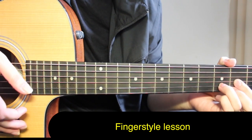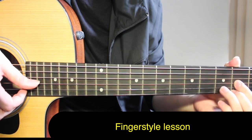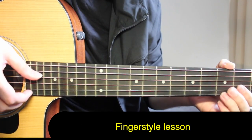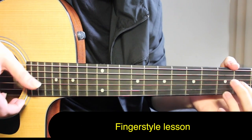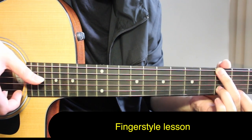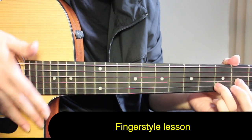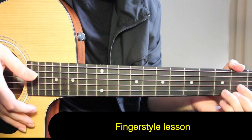Then you're going to play a D major. You know how to play this chord? Second fret on the first and third strings, third fret on the second string. Just strum that down. After that, you just repeat; everything else is the same. Basically you repeated that segment twice: once with D suspended, and then with a D major. If I could just play everything once again from the beginning.